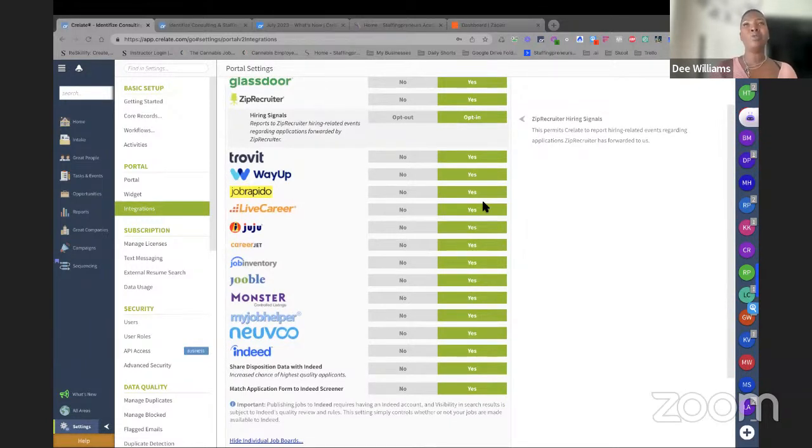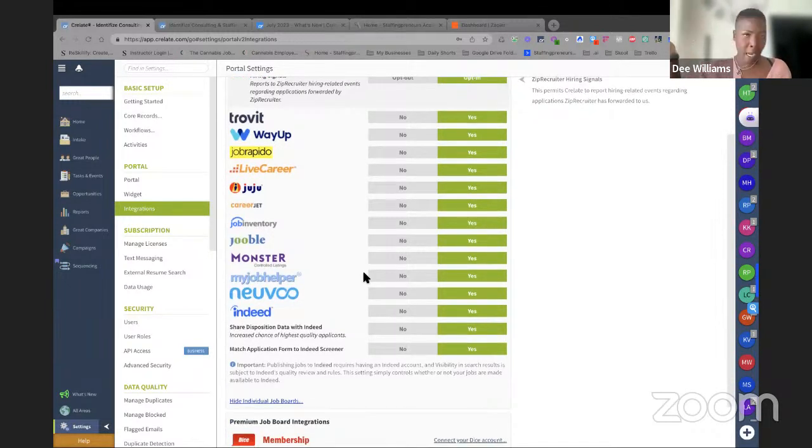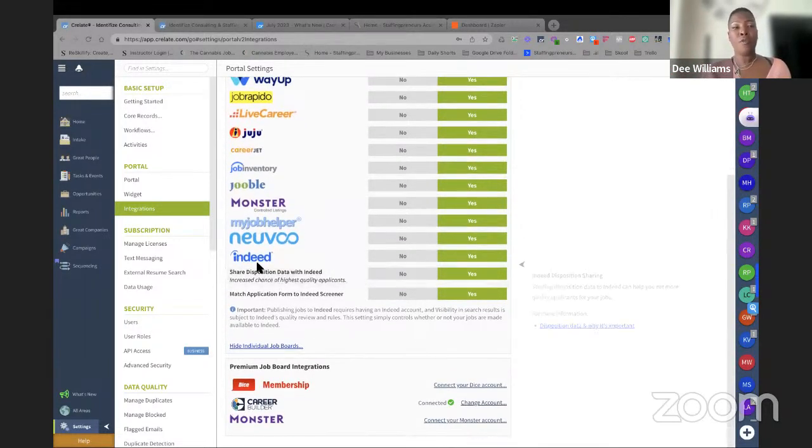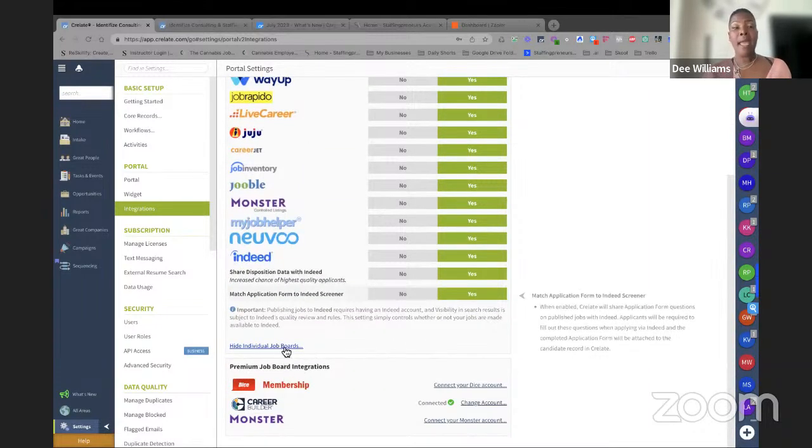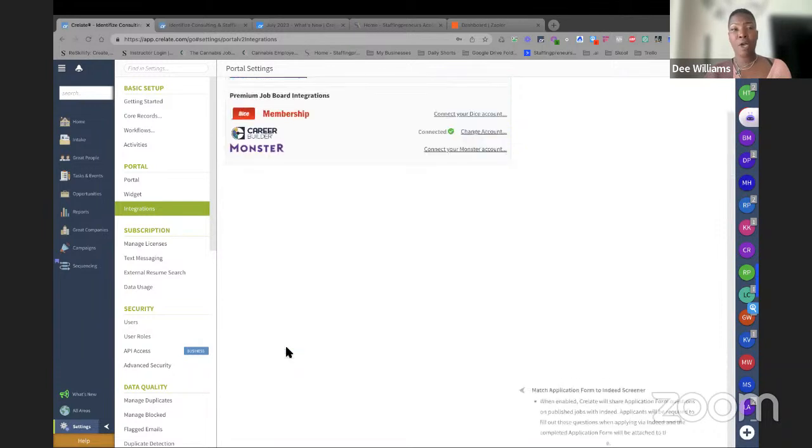So every time you post a job in Creelate, you have the option to go in, and those jobs will show up on all of these job boards free of charge, actually. They're not going to be at the top, I don't imagine, because you're not sponsoring the jobs, but they are on the job boards for free. Indeed, Juju, CareerJet, Glassdoor, whoever, they're there. So you follow the instructions there. Then if you want to use any premium job boards so that you can use the resume search and integrate those things, then all of your connections are actually there.